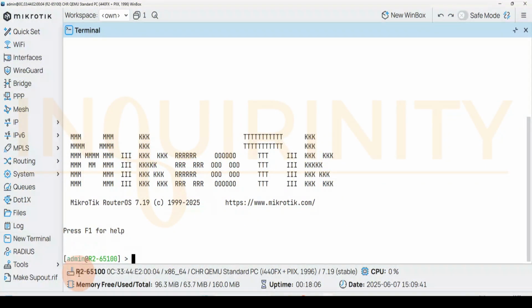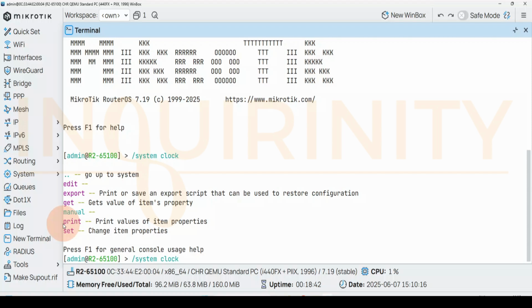We are at our MikroTik R2 this time, so we have opened up the terminal to demonstrate how to show and then configure our system clock. We type in /system clock, then press F1 first, and as usual we have print here, so print and press enter.